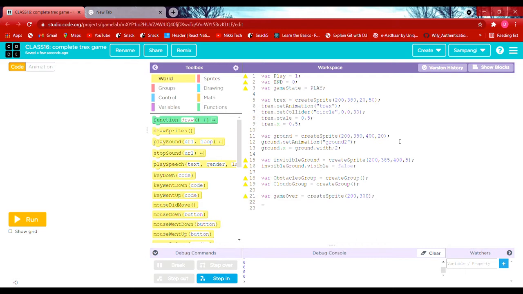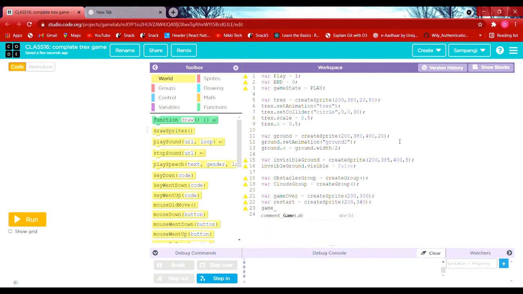and the next is to create the restart. var restart is equal to create sprite. Let us create this sprite for 200 comma 340. Let us close the round brackets and semicolon, and come to the next line. Now let us scale the game over.